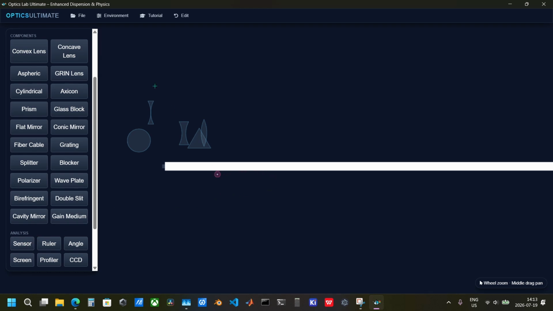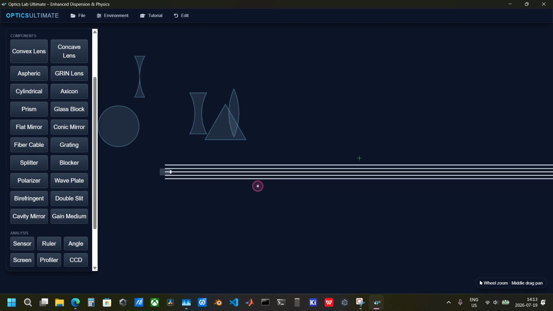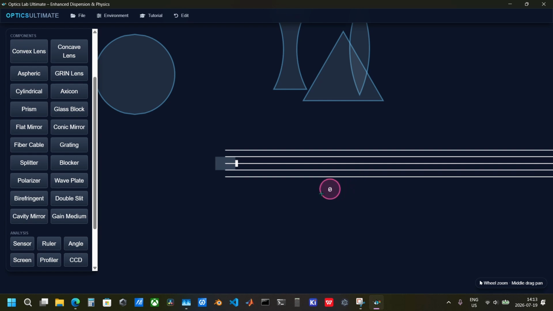So at the bottom are some analysis tools. You can play around with them as well. And from the File menu, you can also save the scene which you have made. Then you can load later or share it with others. And you can save a screenshot from File menu as well.